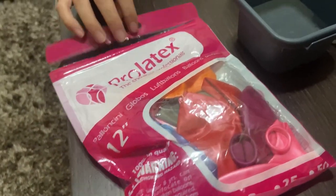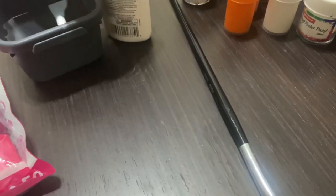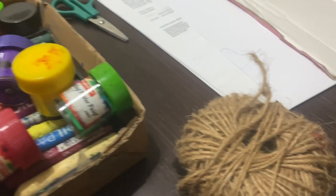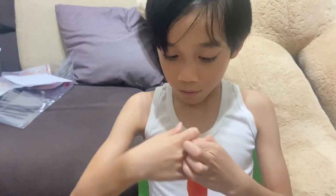Today we are going to make my activity, my simple Taka. Here are the materials. We have the balloons, water, glue, paintbrush, paint, and scissors. First, we are going to fill this up with air using the balloons.